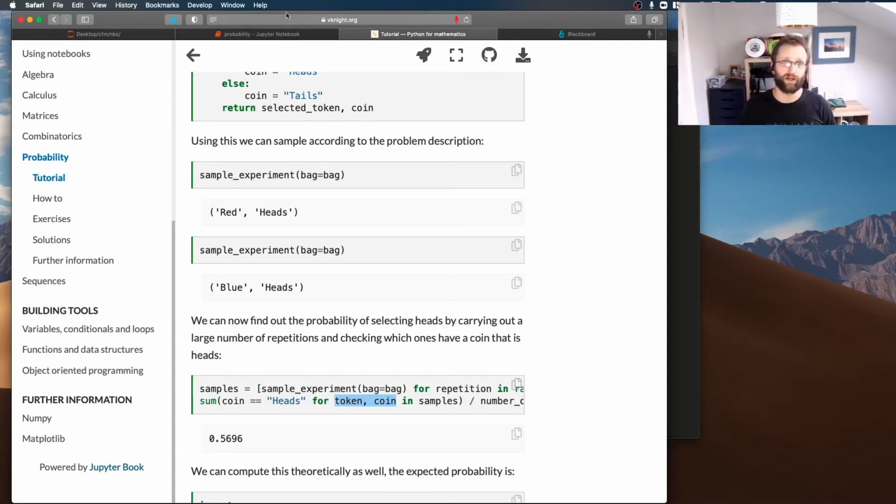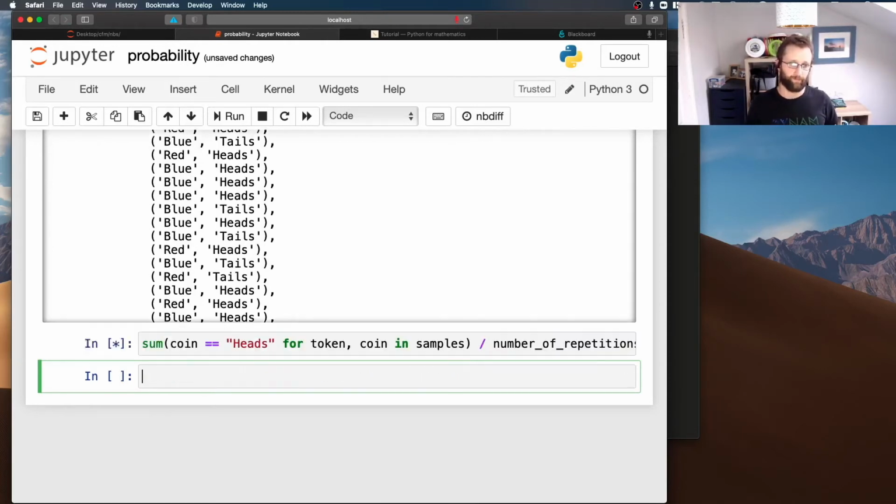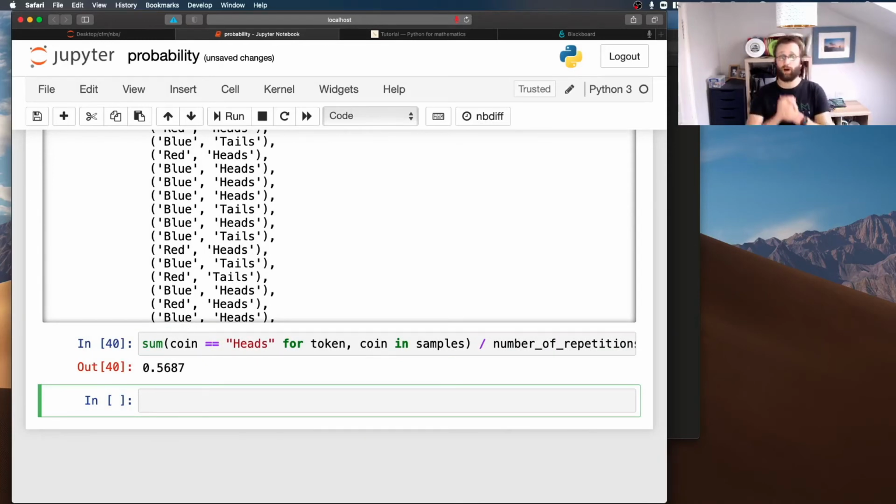And as before, we compare that to whether or not it's heads. So we do the sum of coin equals heads for token, coin in samples, and we're going to divide that by the number of repetitions. And if we do that, we get that the probability of getting heads is 0.57.